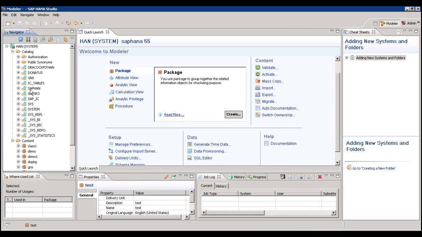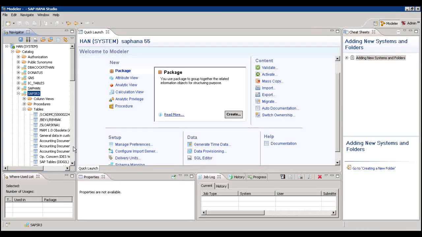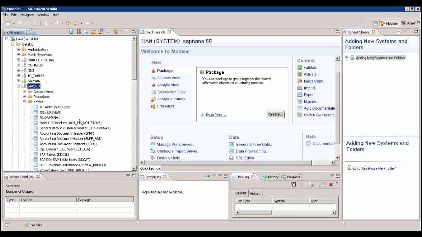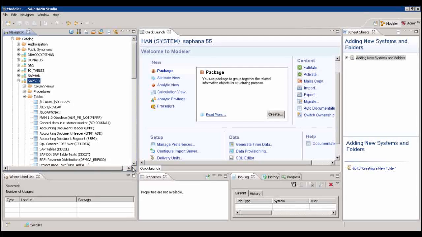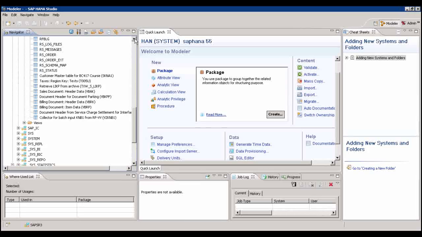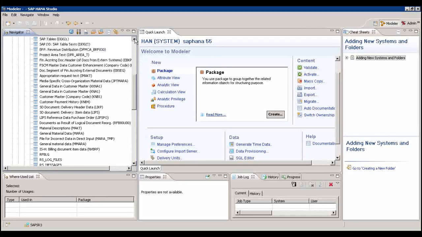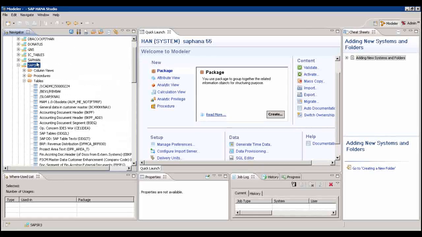So when you are doing your SLT configuration, you are supposed to create some kind of a schema. In the same source, we have created the SAP SR3 schema. In this, if you are referring to these tables, these are the different tables. When you pull, automatically all the tables will be displayed here. These are only the tables which we pulled from ERP, not all the tables, because you will be having some thousands of tables, right?